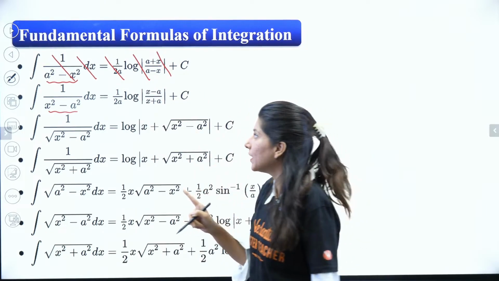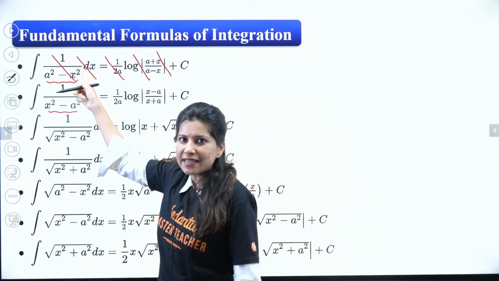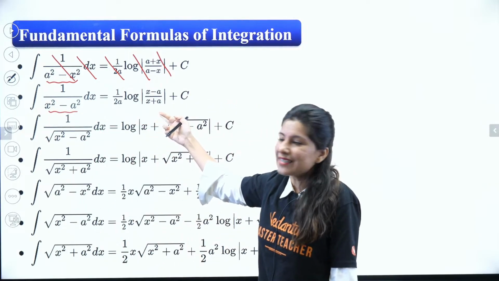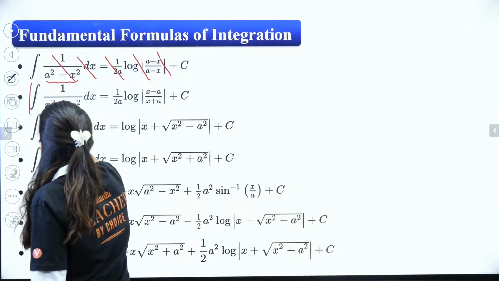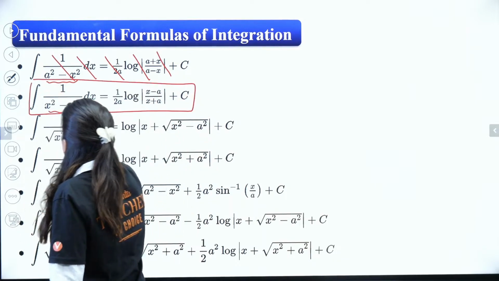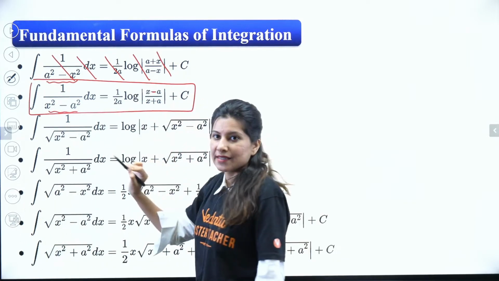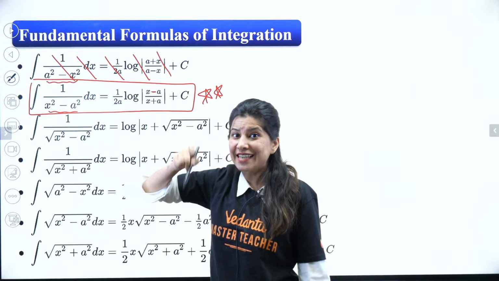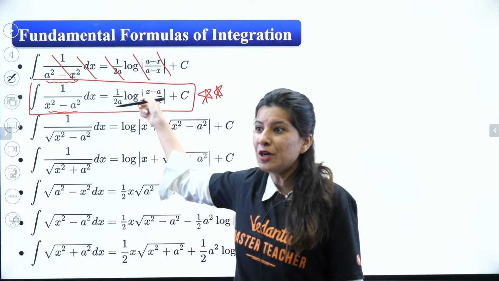Remember only one formula. Because if you get a square minus x square, what you can do is take out the minus sign common and you're going to get this, okay? So I always remember this formula, 1 upon x square minus a square, and it starts with a minus sign. See, minus minus. We are going to use this formula in today's session. We have a question related to today's session.